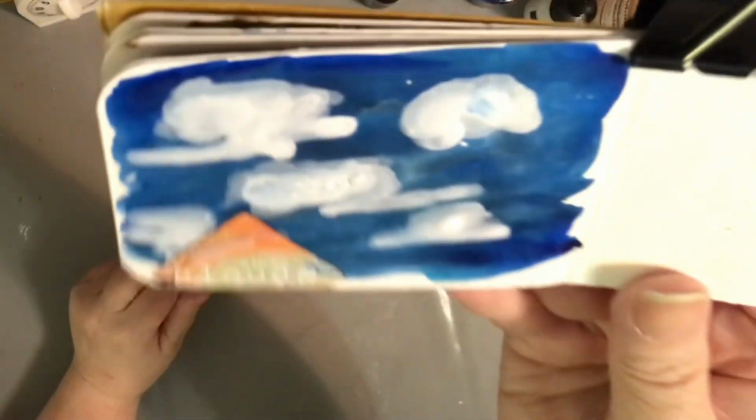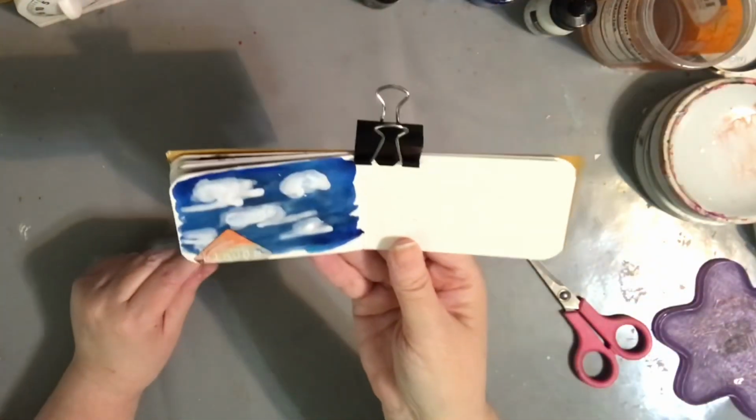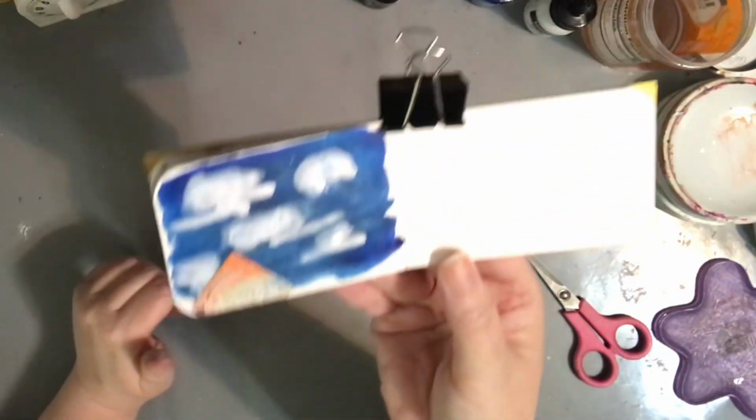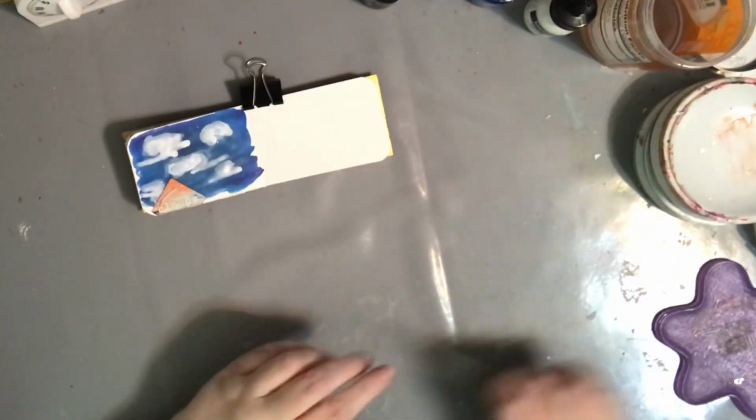And there's number 9, clouds. I think it's cute. I was going to take a black pen and put a little definition to my clouds, but they're not completely dry. And I don't want to wait.